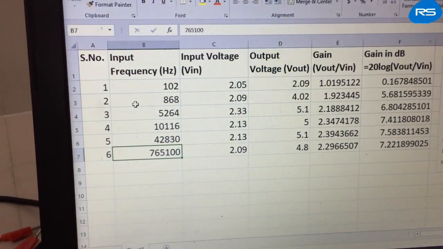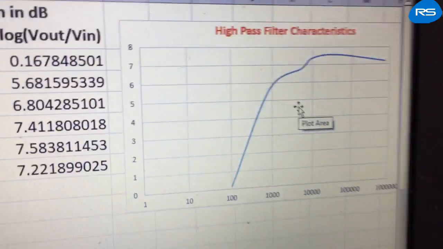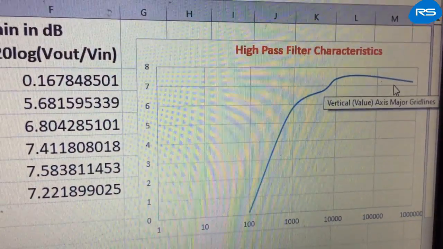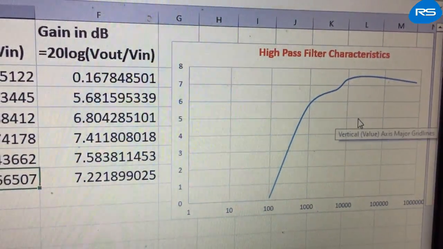So in this way you can observe from this characteristic obtained experimentally that it follows a similar characteristic to an ideal high pass filter.